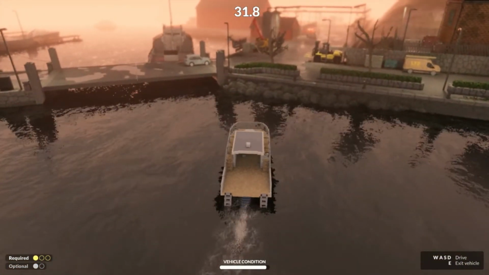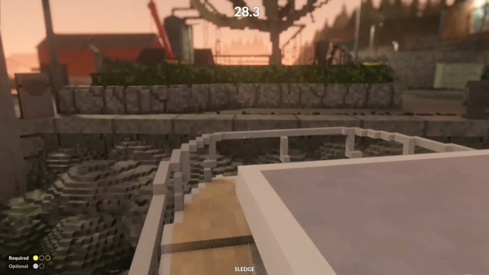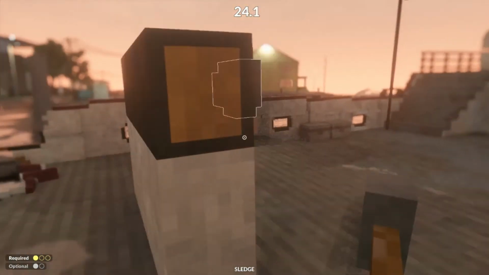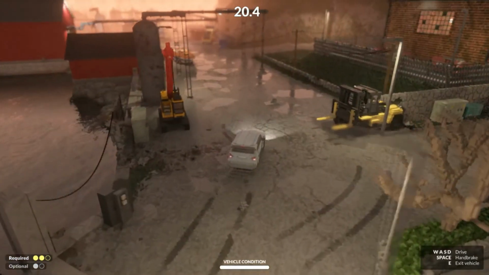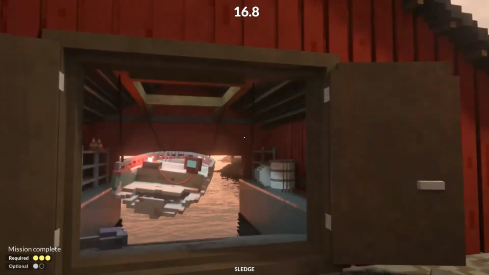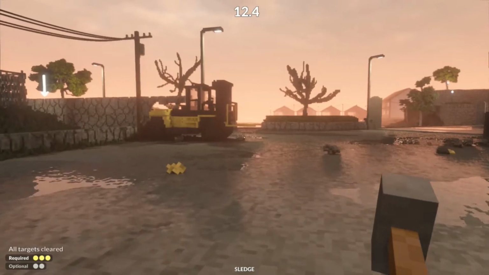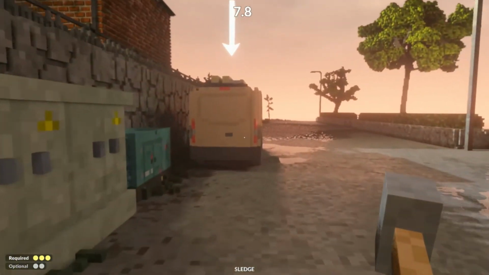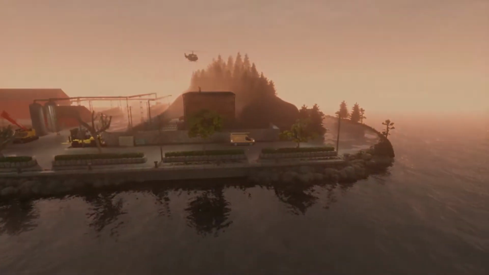So as you can see, we're just going to drive into right here. As the boat's crashing, we're actually going to get off. Jump, jump, jump. Come on over here. Grab the device, get in the car, come right here, grab the device, and that is it. Now as you can see, we have all the devices, all the objectives completed, and we made our way out. And that is mission success.